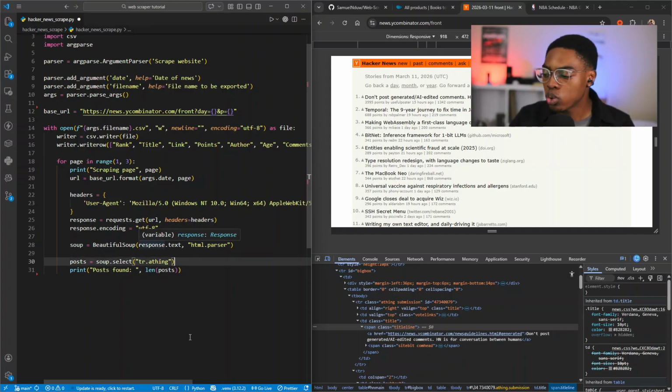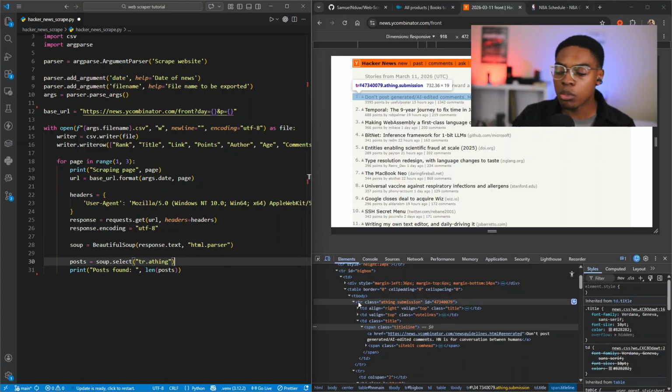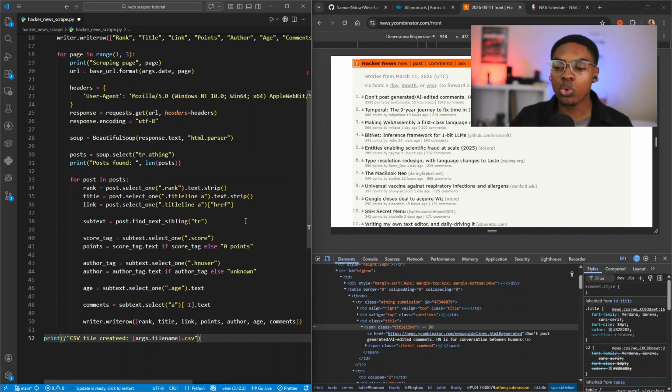So what we will do right here is you can see the table row, which is right here, and you can see it has a class name of a thing, which is right here. So we need these elements which are responding with the specific details we have. Since it is in a table, we are extracting each row which has the specific details, which is the class name we have seen right here, which is a thing. Next up, we will be iterating over each of these elements right here.